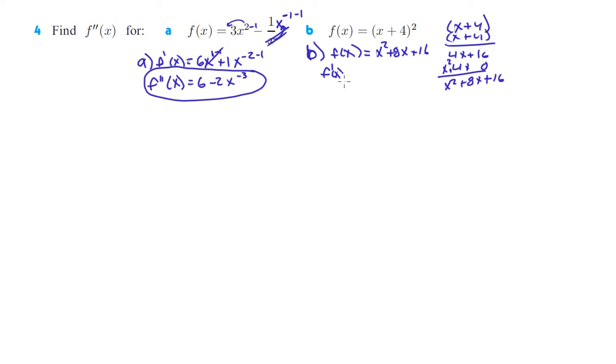Now we've got to take the derivative and then take the derivative of the derivative, right? So f prime of x is going to be 2 times 1 is 2. Subtract 1, and that's x to the first, right? That's 8x to the first. 1 times 8 is 8. Subtract the 1 from that, and the x's are gone. Derivative of the constant is 0. Okay, and so there's our first derivative. So now we do the second derivative. F double prime of x is going to equal 1 times 2 is 2. Subtract 1 from that, and the x's are gone. Derivative of the constant is 0, and so there's our second derivative.